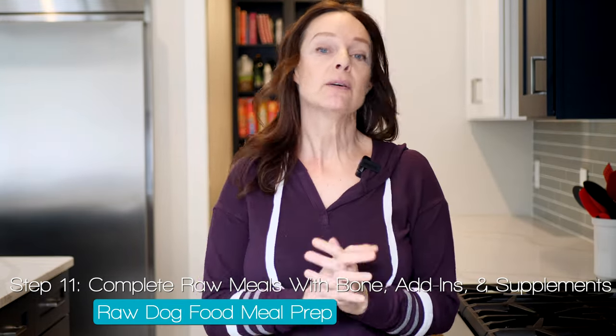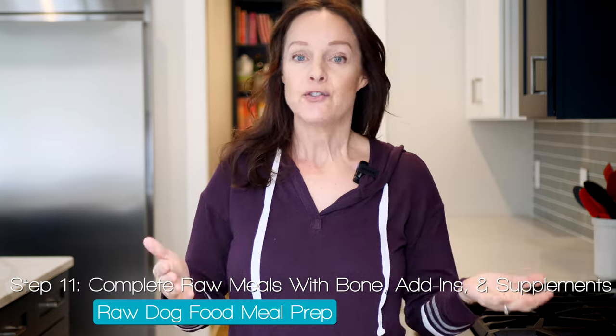And finally, we are at the last and arguably the most important step, step 11. Remember, these meals are not complete as is. I try and keep the weight of bone content I add to about 10 to 15% of Junior and Sully's raw food intake. In my experience, this is not an exact science, so I don't overthink it. If they get a little more bone one day, I give them a little less the next. I watch their stool and adjust as needed.